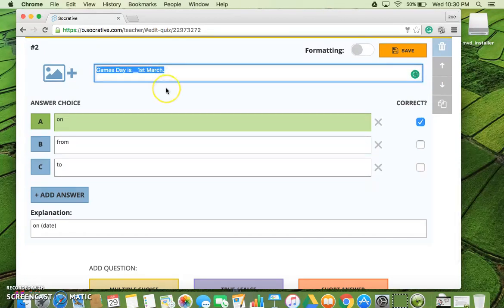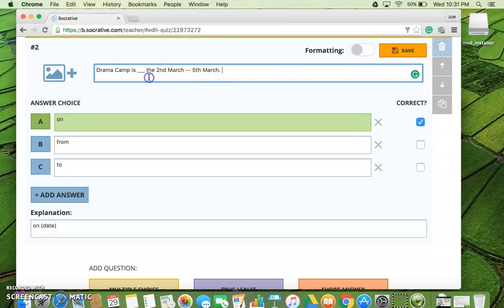So, okay, here I have a scenario. In the second question, I have two blanks instead. Like, drummer camp is from the 2nd of March to the 5th of March. Okay, so here we can standardize what we use. As for each question, they can choose only one answer. There is no option for them to choose both answers at the same time.